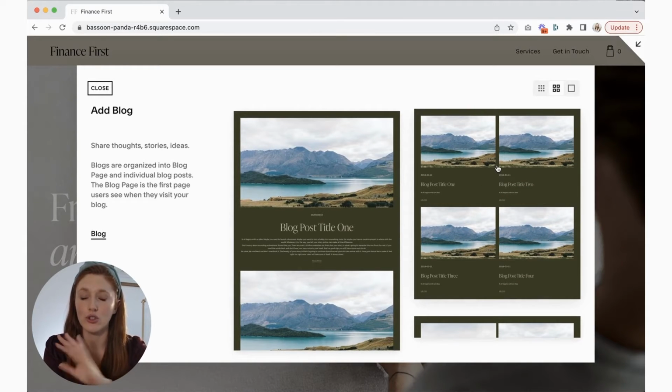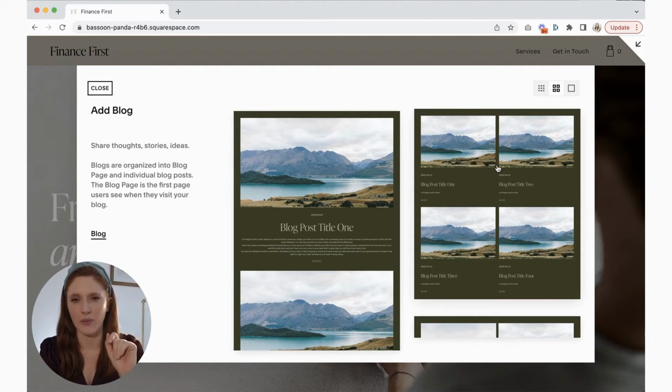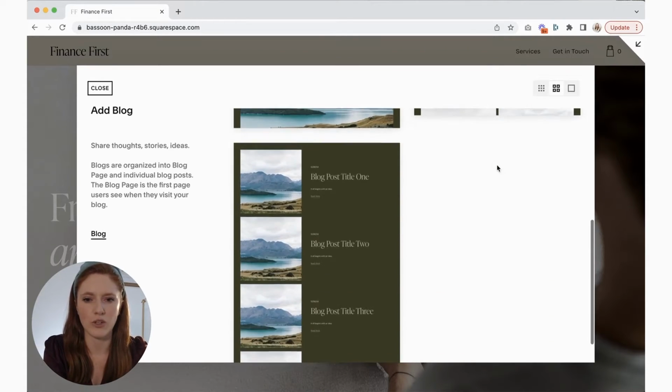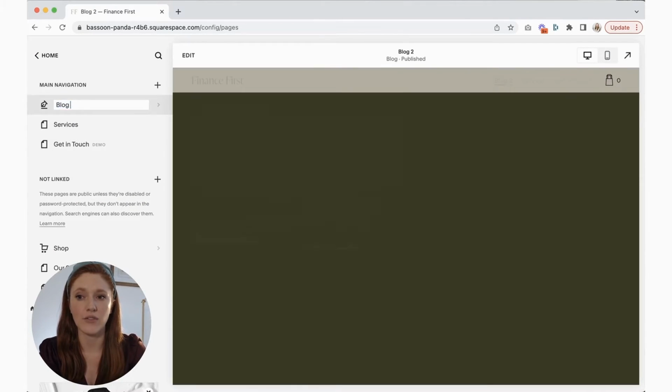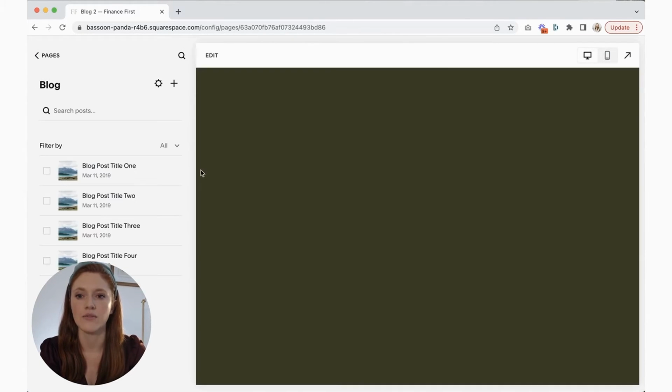Now, you can truly customize this any which way. The way to do that is with the tags and categories and a summary block. I have a video which fully explains that. So if you want an uber custom blog page design, then be sure I'll link the video up above here where you can find that out. But for right now, I'll just choose the one which feels best to me. I'm gonna go for this guy here on the right. But again, if you want a different blog design style, then check out that other video.